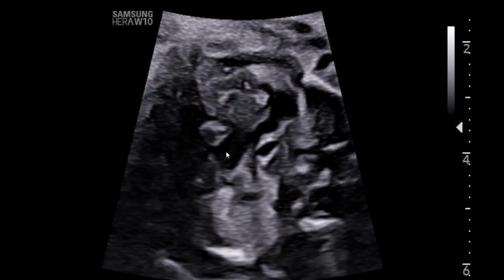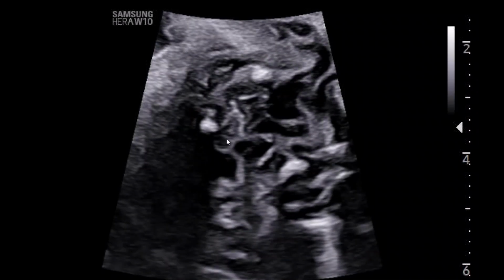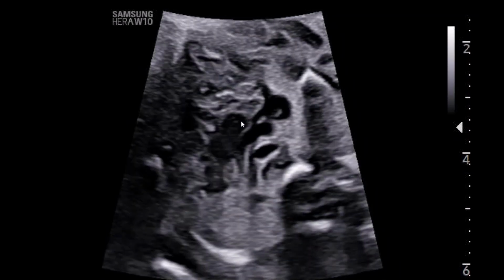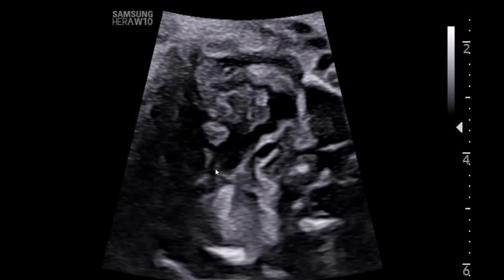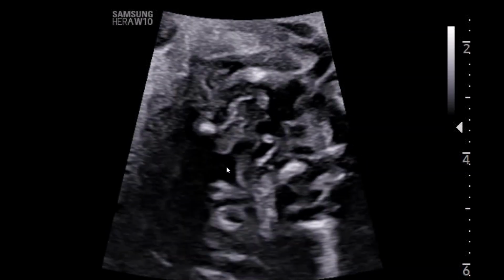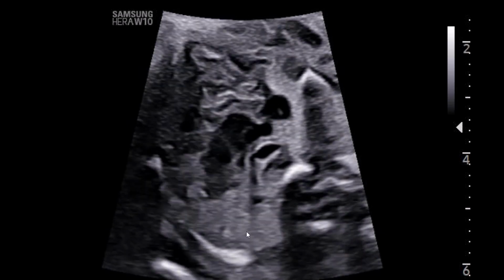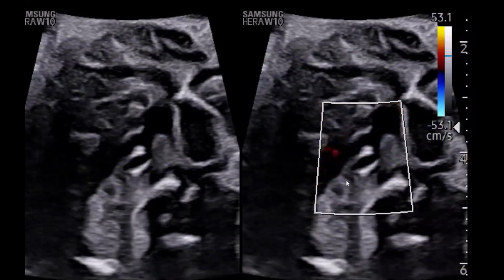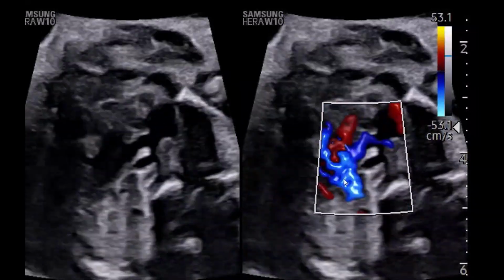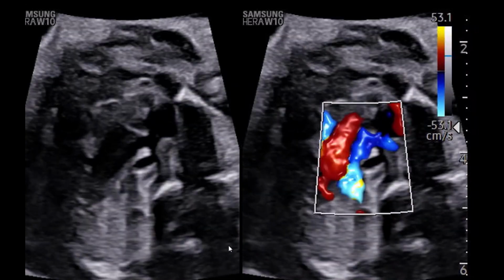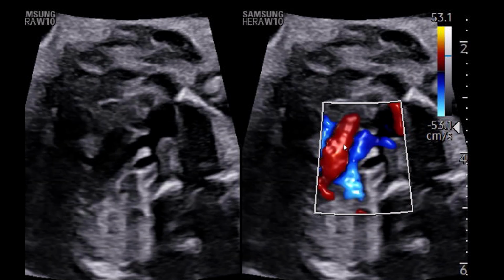artery and ductal arch. This is actually the innominate vein as it transitions, and if you watch where the SVC starts here, you'll see that innominate vein come across and originate from the left side of the chest here. Placing color on that picture, you can see the flow through the ductal arch in the right direction, the correct direction. Again, this is the innominate vein.